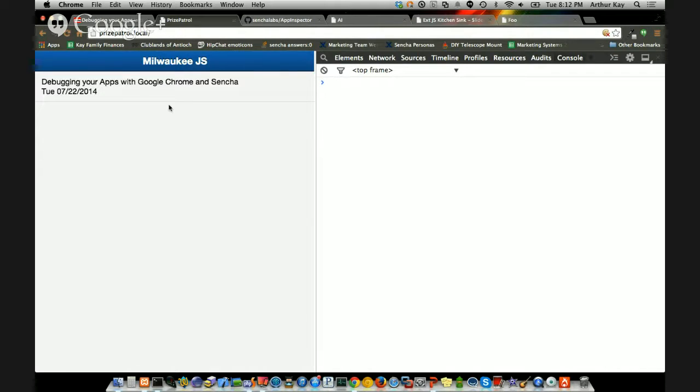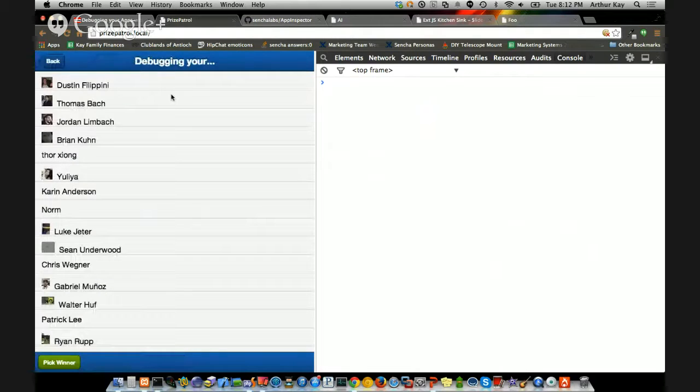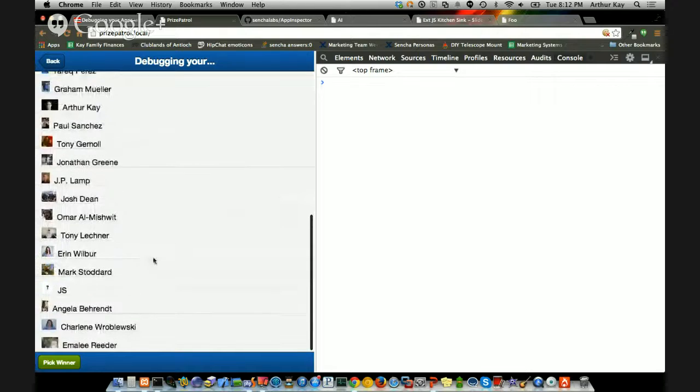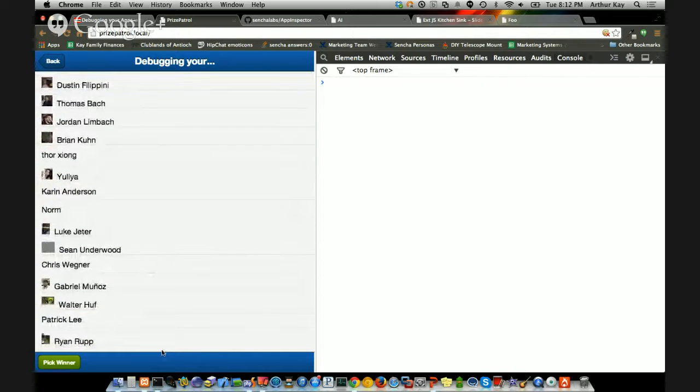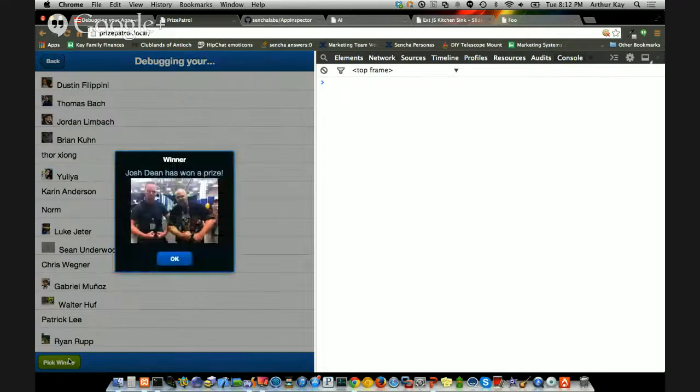Yeah. So what I can do, I can tap on this and it'll show me everybody who's RSVP'd yes for tonight's meeting. You must be present to win. The way this app works is I have a really very simple random number generator that picks a number from 0 to however many people RSVP'd, grabs that ID, I pop up the winner, and then I take you off the stack. That's all this does.